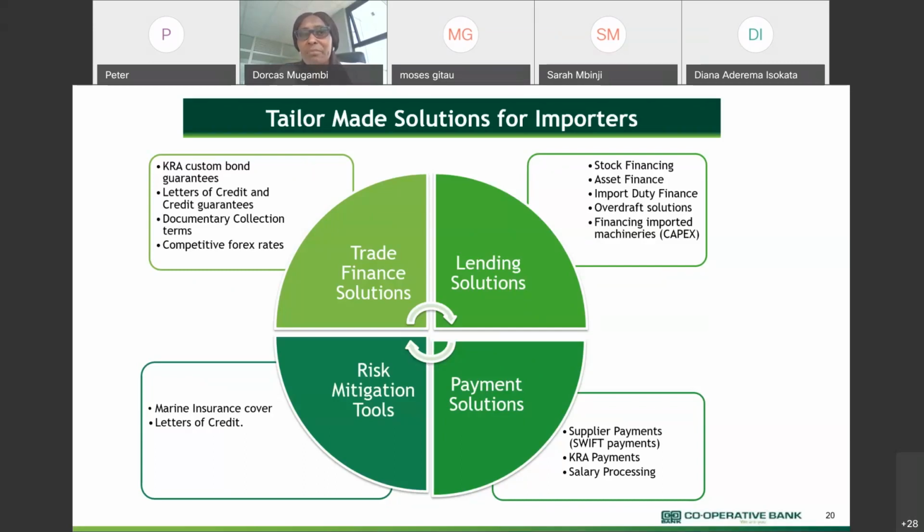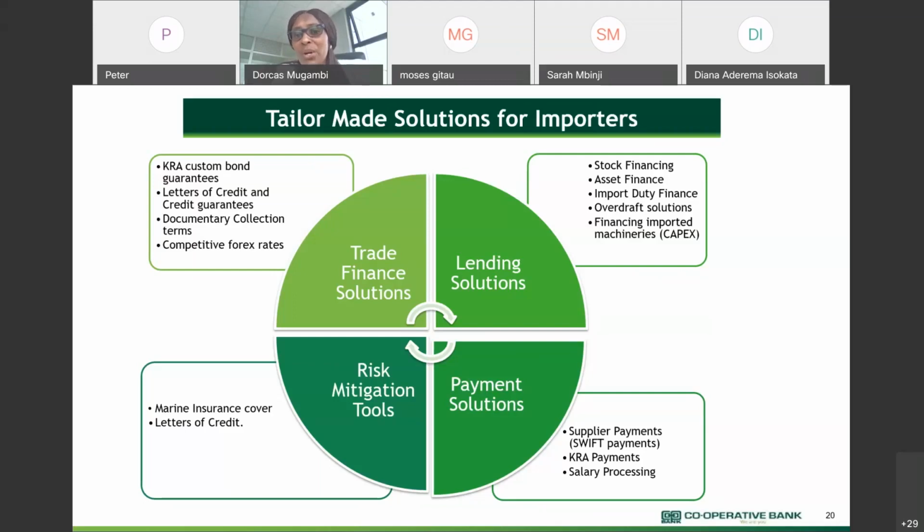Again, at the time of payment, remember some of the importations you will be doing, you will be required to pay using a foreign currency that is designated for that country. If, for example, you are importing from Europe, you'll be required to get some euros. If you are paying a supplier in the US, you will require US dollars. If you're doing China, you will again require some Chinese yuan. Here we normally offer very competitive pricing to ensure that you can meet your obligation and pay using whatever currency you have to pay.